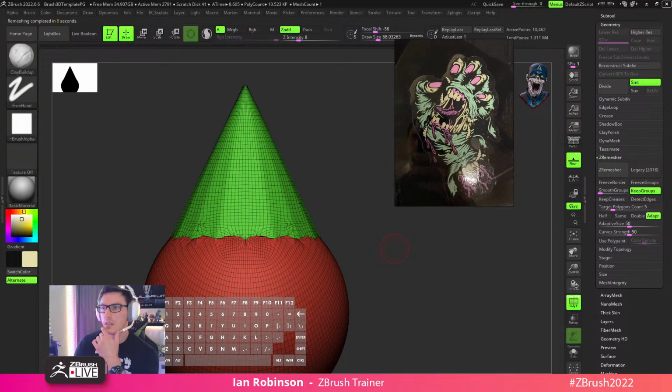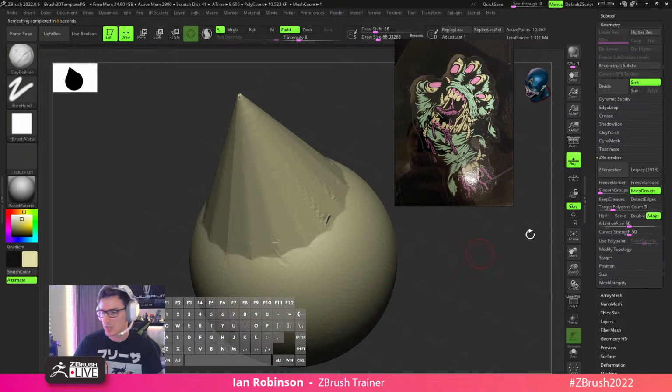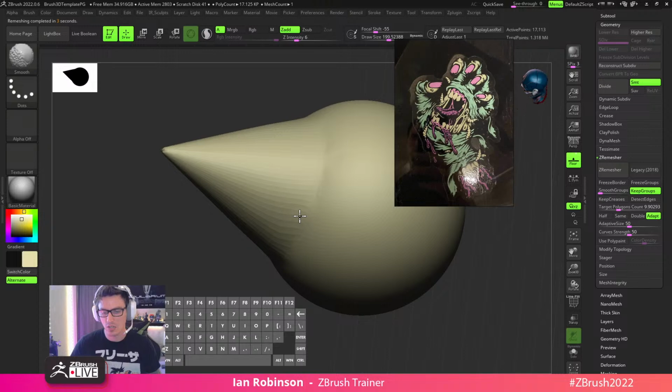Now, depending on your mesh, of course, you might get a little bit of funkiness, so you'll want to work on that a little bit. Or maybe the topology was too high, so we'll ZRemesh maybe a little bit slightly higher, just so that we have a nice clean result. And you can smooth that down. Whee! And then you've got these two objects merged together. So there are two ways to do that.